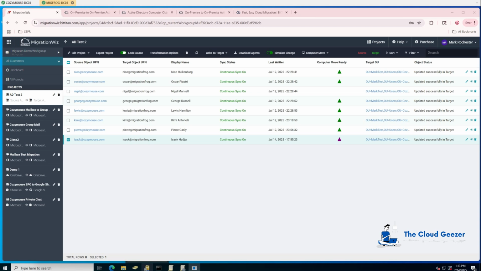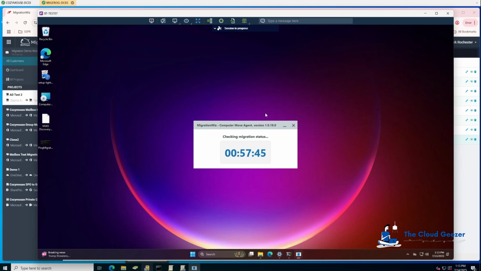So if I want to kick it off on the workstation, what I would do is go in there, and I could just wait, like it says there, 57 minutes. It will trigger it and do it itself. And if you were pushing out to a lot of machines, obviously that's an option. But here on this particular one, once you click in there, if I just press the space bar like so, you can see now it's ready to join that domain, and I will say yes, please continue.